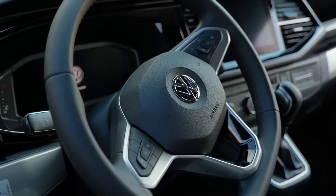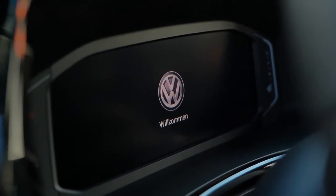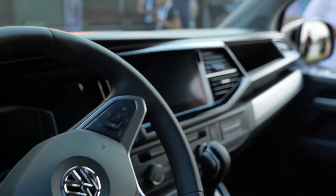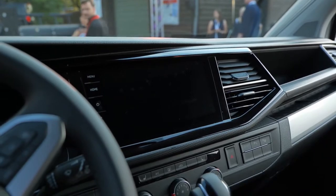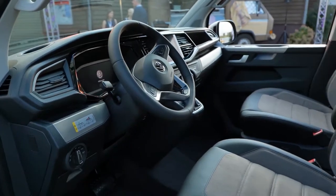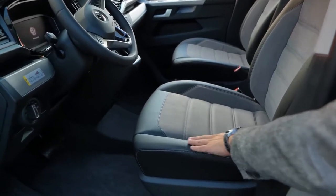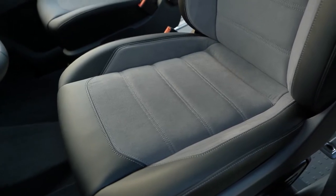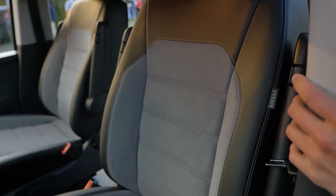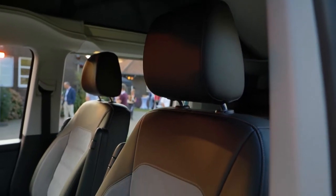Then those digital instruments are also available now. It starts still with analog ones, optional and digital instruments, 10.25 inch on the left side. On the right side then also new infotainment systems, 6.5, 8 inch or 9.2 inch. Similar to what you would find in the Volkswagen Golf. So those ones have been updated. Those are the major changes on the interior in the front. Here, by the way, also with a very nice setup with Alcantara on the inside and leatherette on the outside. A perfect mix to keep cool in summer and warm in winter. And really high class. This looks like an exclusive passenger vehicle, although we're in this commercial segment, so to say.